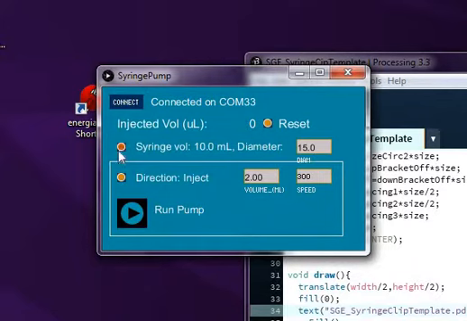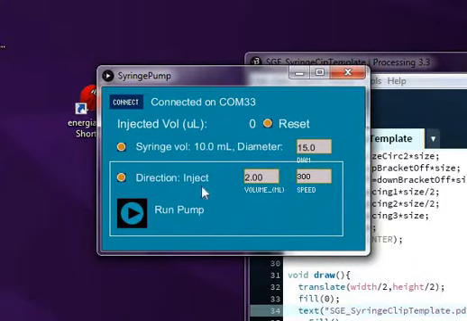You can change the syringes that you're using by clicking on that button, and that went from the 10 mil to the 3 mil syringe, which I have listed as a 7 millimeter diameter. Okay, so you can scroll through this. There's a 1 mil syringe with a 5 millimeter diameter, and there is an empty slot that you can put in something of your own. Back to the 10 milliliter syringe with a 15 millimeter diameter.